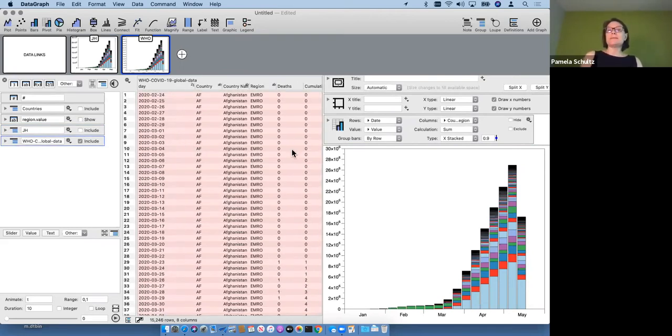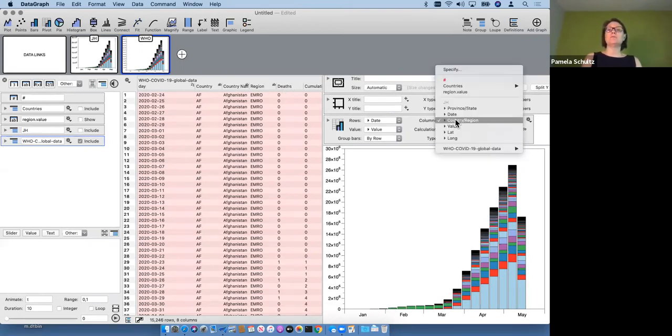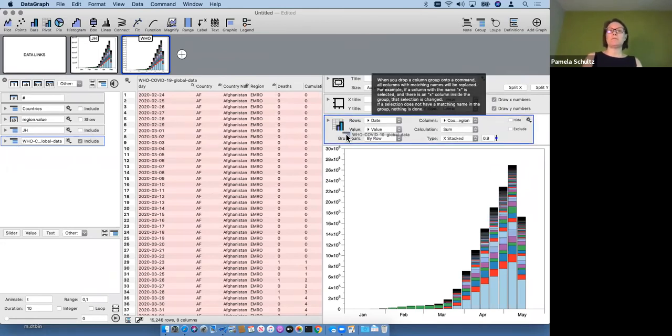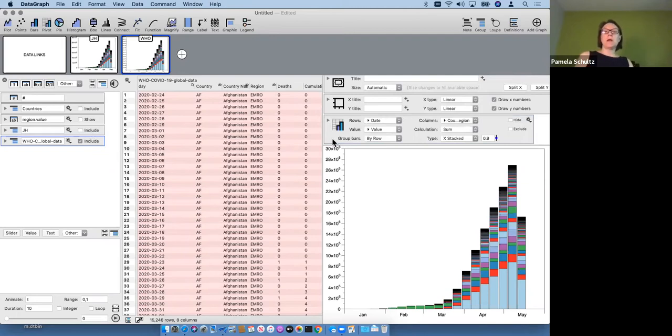Now, one thing that's handy is if my columns had the same exact names, meaning the date in this group was called date, what I wanted to plot value was, I had a value field, country, region. I could in that case actually drag this new group and drop it right on the command, but that's not what I have here.